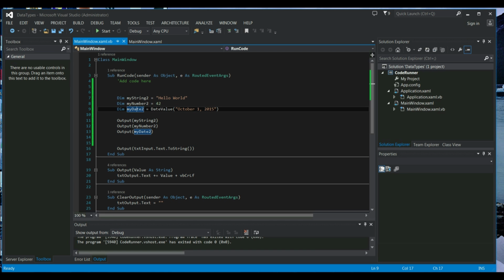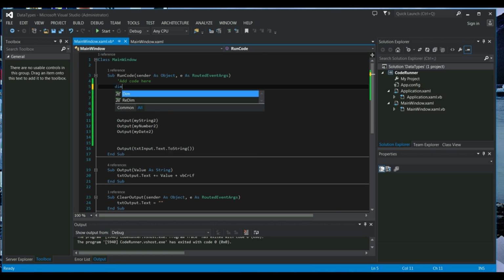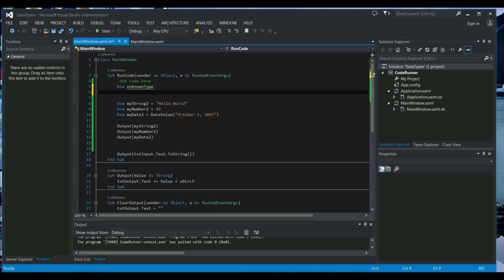All right, that seems okay, but there's a huge problem that's happening behind the scenes. Here's a good example. Now what VB is telling me is that it's unused, so I have to go ahead and use that.